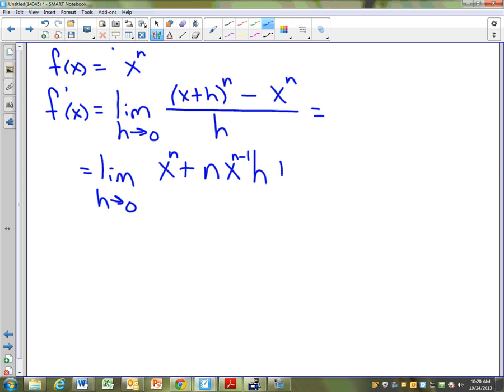Okay, so let's try again. Plus, do we know what the next coefficient is? Not necessarily, and it actually really doesn't matter. I'm just going to write coefficient 1, and we'll have x to the n minus 2 and h to the 2. And then we would have x to the n minus 3 and h to the 3rd. And now we continue all the way down until we get to h to the nth power.